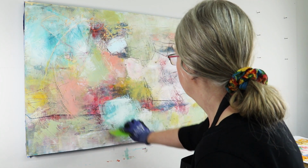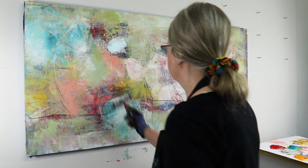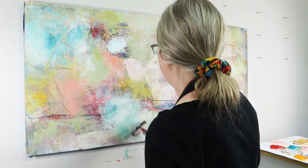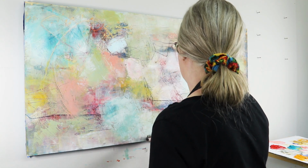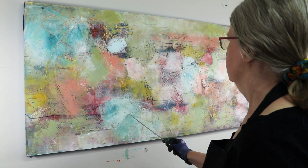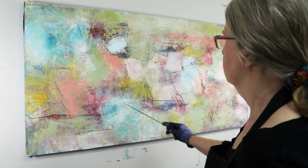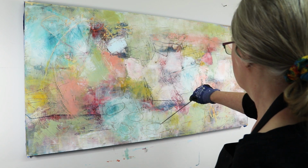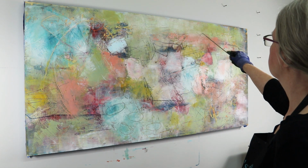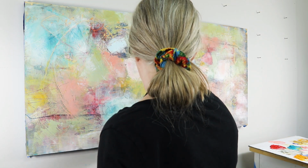It's important to step back from your work often and look at it again with fresh eyes. You get a totally different perspective when you do this. You can also take a picture and look at a really tiny image of it. This often shows up flaws. The other thing is the rear view mirror technique, where you look in a mirror from behind, and you can often really see a lot of flaws.